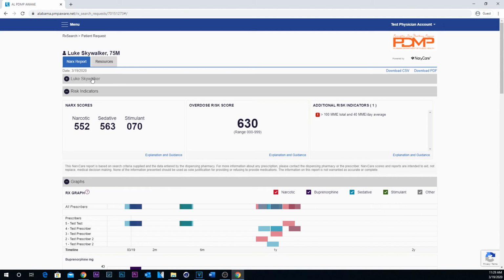If multiple patients are identified, you will be provided with the option to refine your search by providing additional search information, or you can select single, multiple, or all returned patient groups to include in your patient RX request. A screen will display showing these results. If you would like to return to the patient search screen to enter additional information, click on Refine Your Search. Otherwise, check the box beside the patient or patients you want included in the report, then click Run Report. The patient's controlled substance prescription history will be displayed in a NARCS Care report.